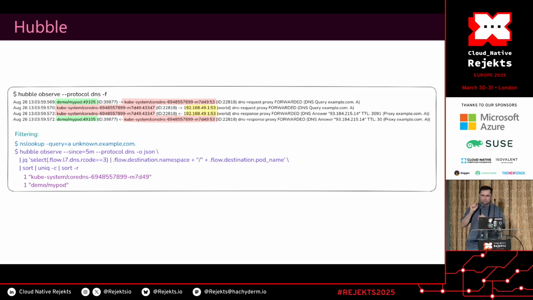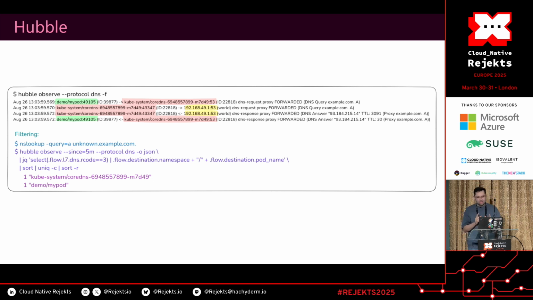The second line actually contains the DNS request going from the CoreDNS pod to the upstream DNS server. The third line is the response we get back from the upstream DNS server to the CoreDNS pod. And then eventually, this response gets back to my pod. This already gives a really great overview of the flow of the request, how it starts from the application pod, ends up at the upstream DNS server, and comes back to my pod.